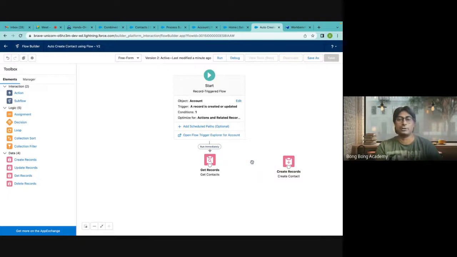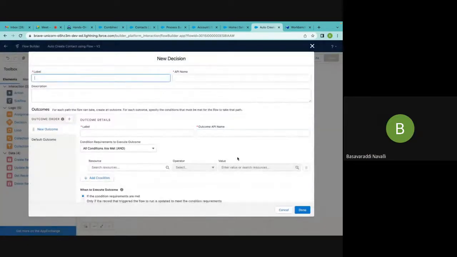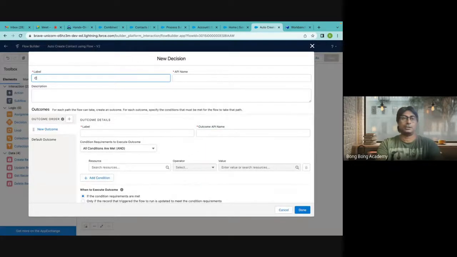So these two activities cannot come one to one. I have to take a decision. Check contacts. One outcome can be has contact, or no contact.